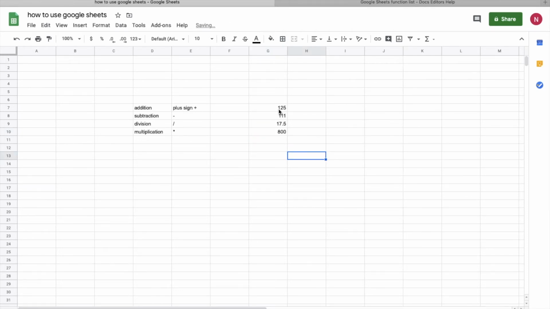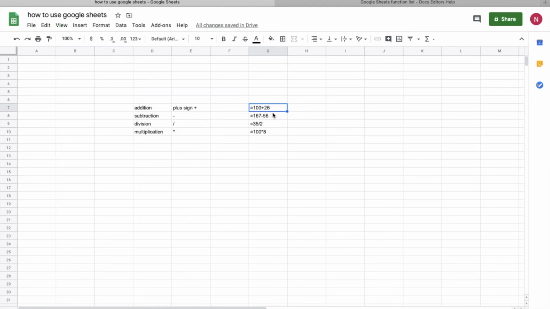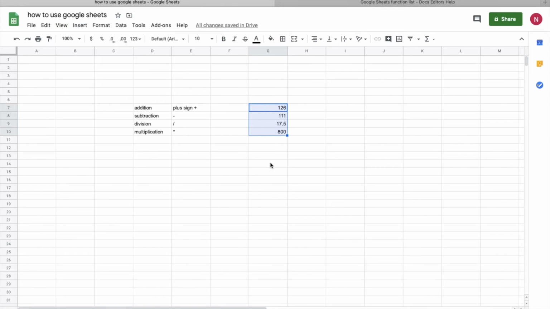So to actually edit the formula, you just double click and you get the actual equation, and you can edit it however you'd like. I'm not sure about the use cases here, but if you would like to demonstrate the formula rather than the actual answer, you simply go to Format and then View, then Show Formulas. So instead of showing the answer, it'll show the formulas. To undo that, you just select View, Show Formulas, and you uncheck that.